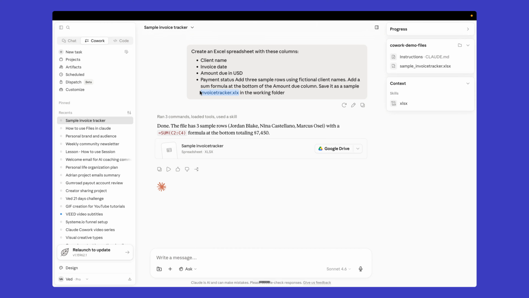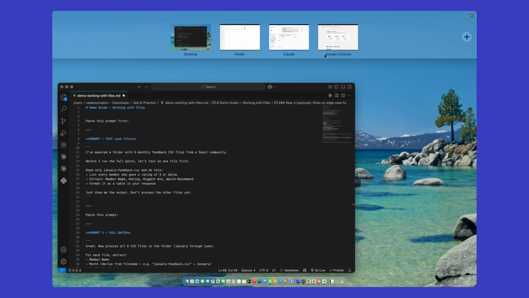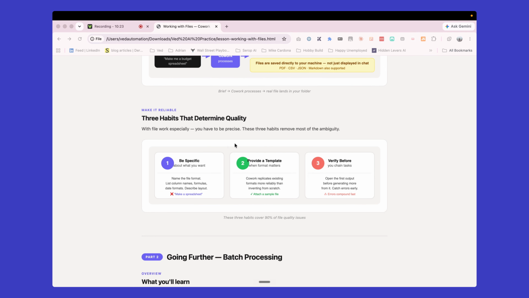So you need to be specific about what you want to do. Cowork can only do what your brief says. If your brief is vague, the output is also going to be vague. Name the format, name the columns, describe the layout, describe the output format. That precision is your job, right? So you need to focus on being specific when you are working with the folder, right?